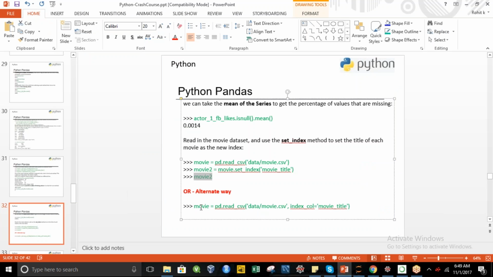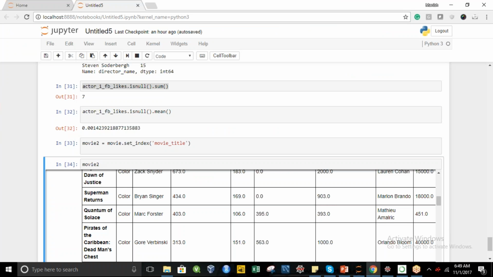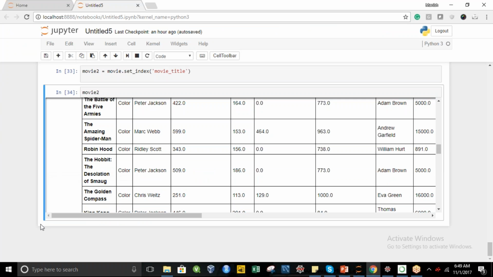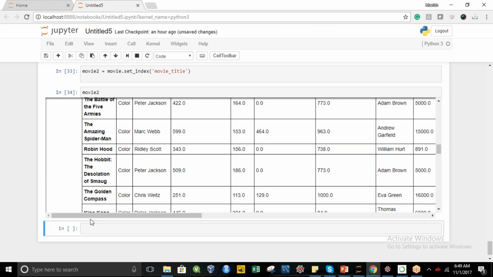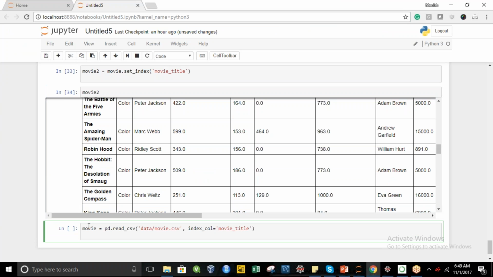In an alternate way, you can do it like this also. Type movie 3. I'm just pressing 3 so that at least we can differentiate.